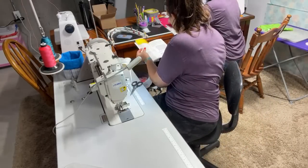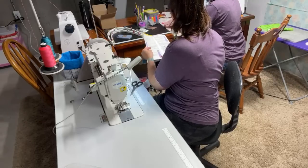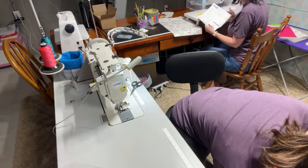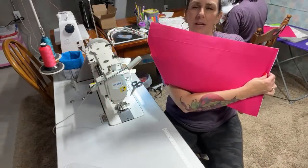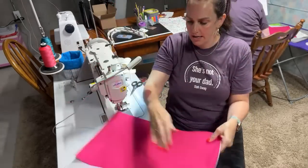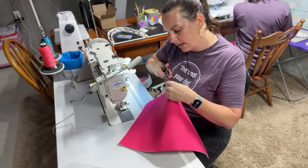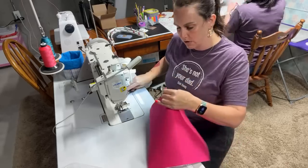Oh, let's see. Okay, I want to put on the handles. I'm doing my handles a little different than the pattern. Is that okay? Because when I did it on my other bag, I didn't like how close together they were. So we're going to put them a little farther apart. Here we go. This is my main panel piece. I've got some woven and some foam on it. We made it kind of on the lighter side. I think it's going to lay really nice when it's all done, though. I think it's going to be perfect. I'm just clipping my centers real quick, and then I'm going to do my handle placements.